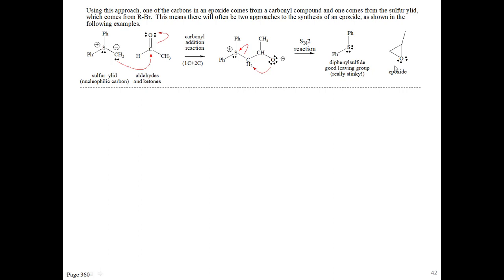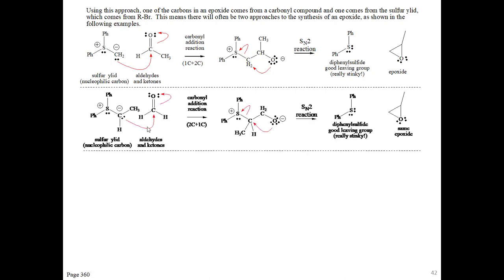So this is actually an ether. If you look at it, carbon, oxygen, carbon, but it's a really special ether. We call it an epoxide. It has a lot of ring strain, which makes it very reactive, and then we can use it in other reactions. Here are the steps right here.